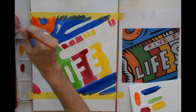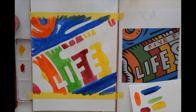Right, as you can see now, I've got most of the colours in. What I'm now going to do is turn and look at my black. If you are feeling brave, you can obviously paint your brush black in. I would tend to go for quite a small brush here. If you're not feeling brave, you could use any sort of wide permanent marker or whiteboard marker for the outlines. It's giving that effect, that big bold outline that Burton Morris does. So I'm going to start painting it in.